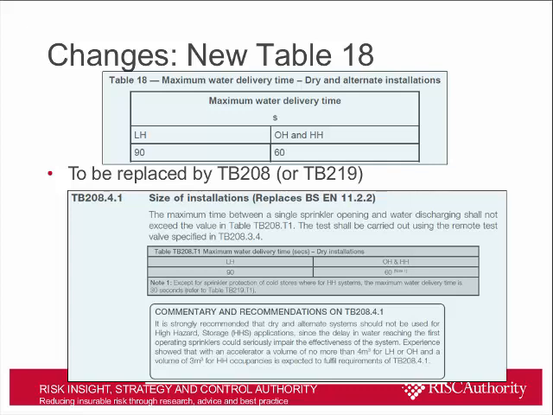But in view of the practical difficulty of designing to this, it was a difficult decision for us to decide whether to follow what the BS EN was imposing or carry on as we previously had done in TB 208. However, we've taken the decision that we should follow the BS EN on this point because we think the technical advantage outweighs the disadvantage. We understand there is proprietary software available which can perform the necessary calculations, or alternatively, guidance is provided on volumetric limits which will typically, but not always, meet the requirements. We think that's the best compromise that we can reach in the circumstances.